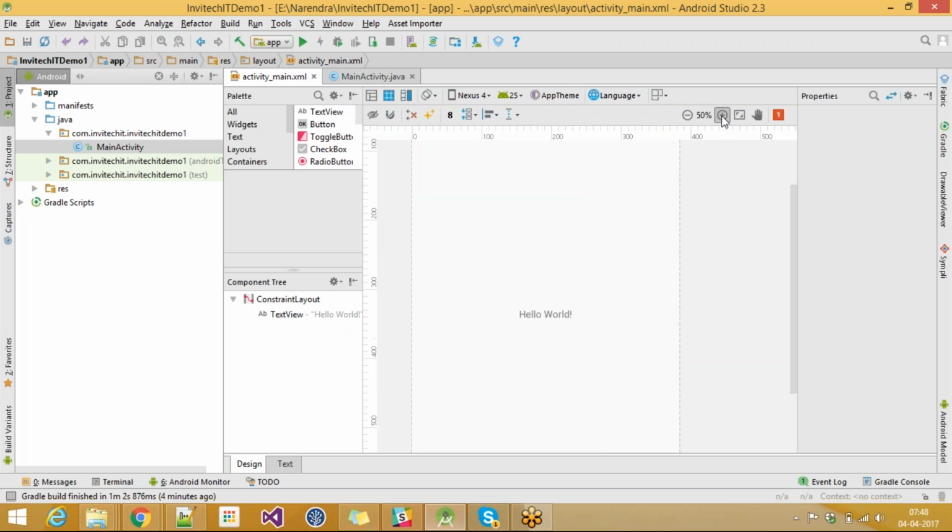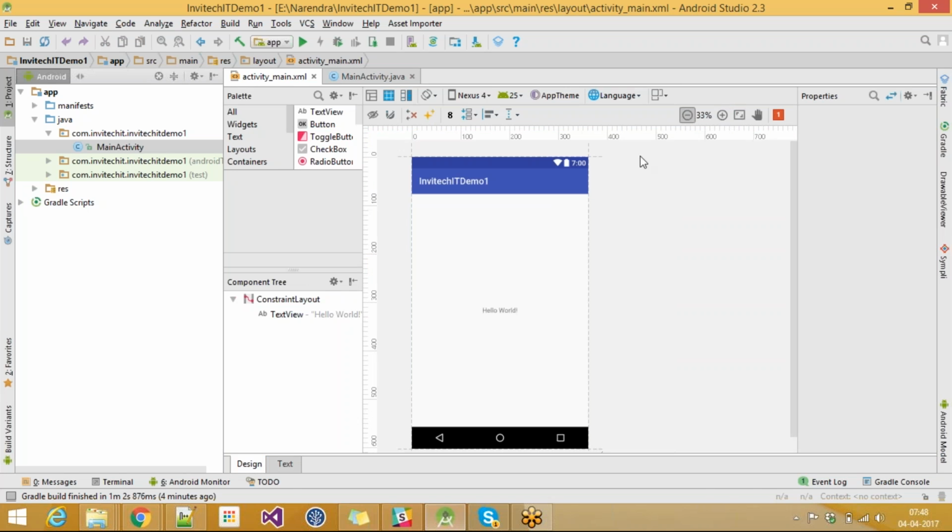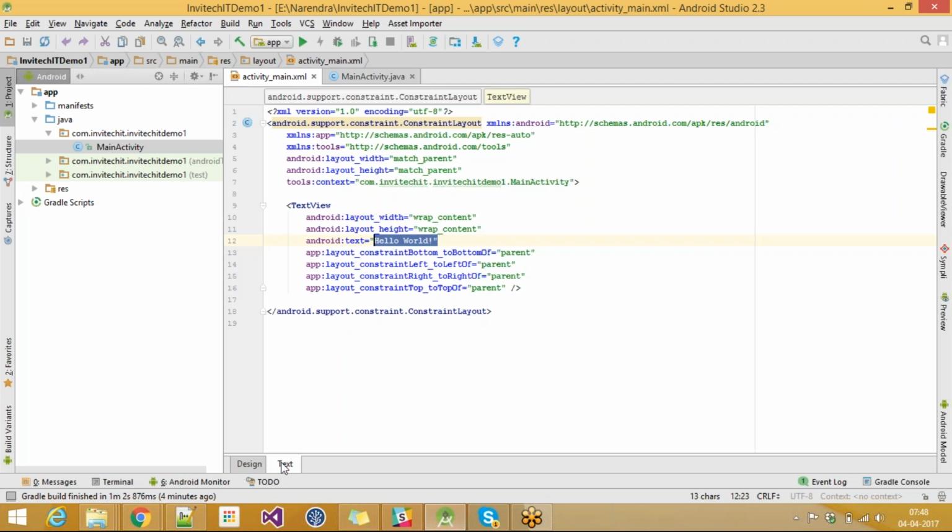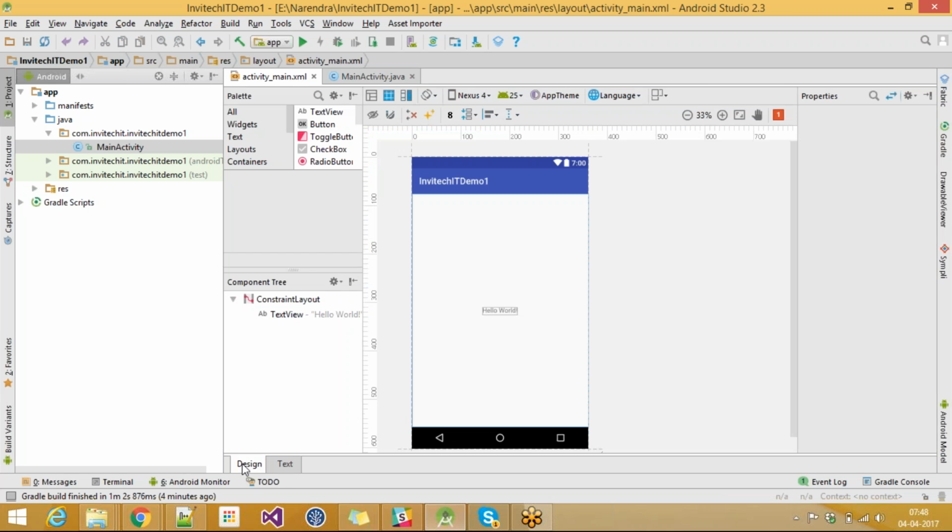Suppose you run the application. In this design, text is the place where we write this XML, and in the design we can see what we have written, how it appears on the full screen. This blue color bar is called the toolbar.